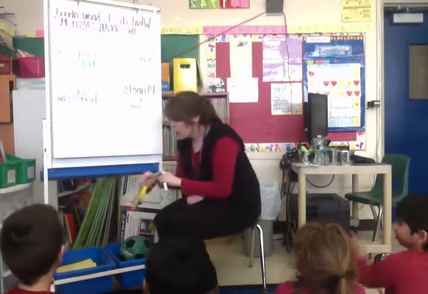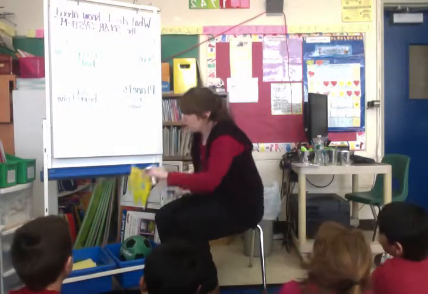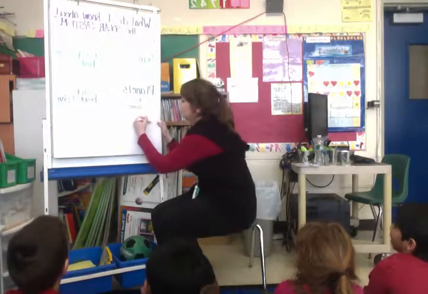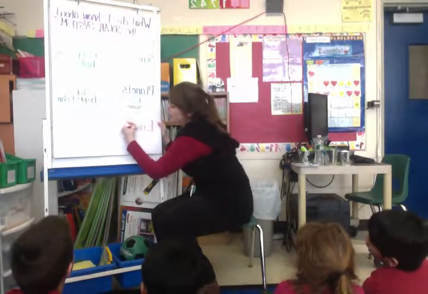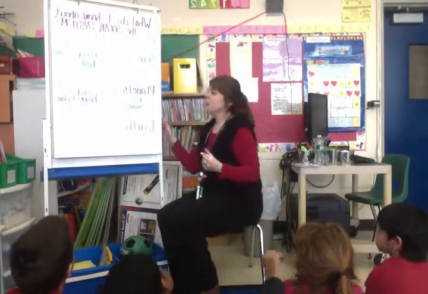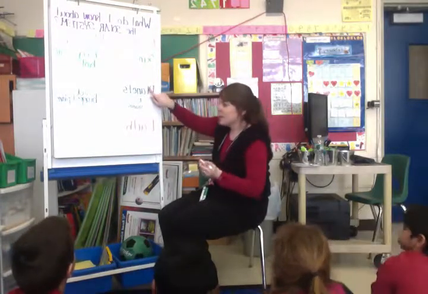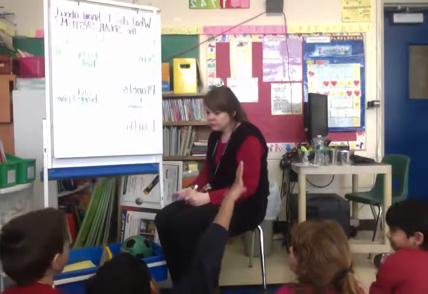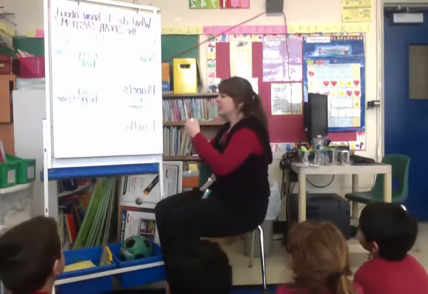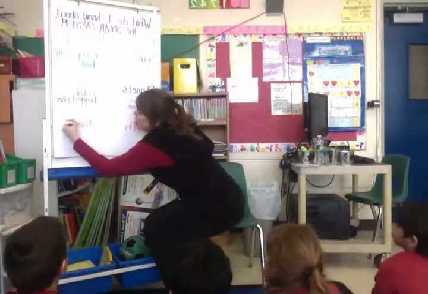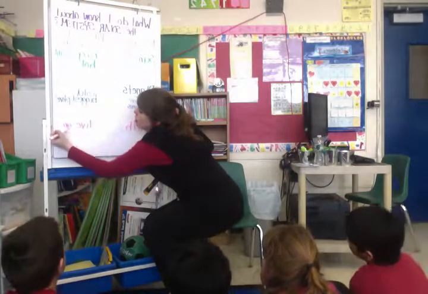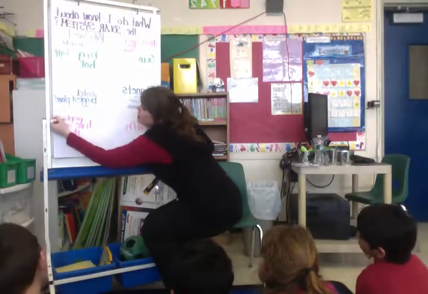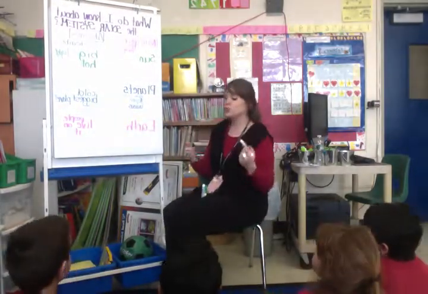The Earth. The Earth, right? Now, the Earth, Sean, where does that go? As a noun or an adjective? A noun. So I'm going to put Earth down here. Even though it's a planet, Earth's pretty special, right? Why is Earth special? Because people can live on Earth. That's describing it. People live on it.